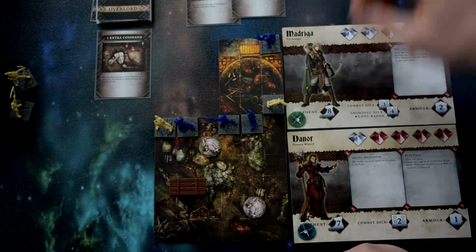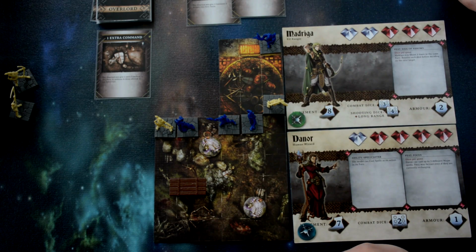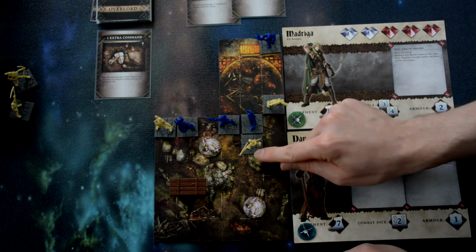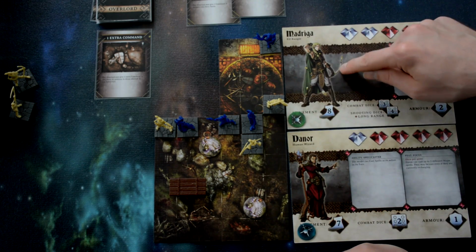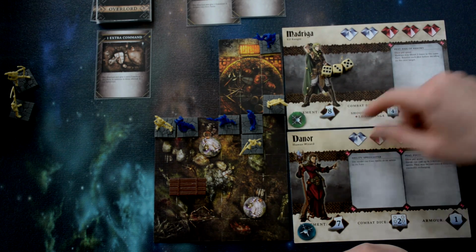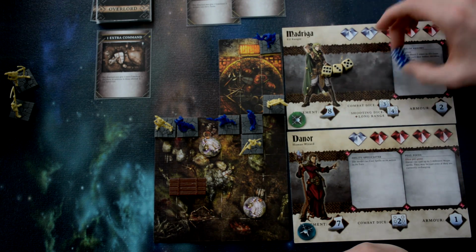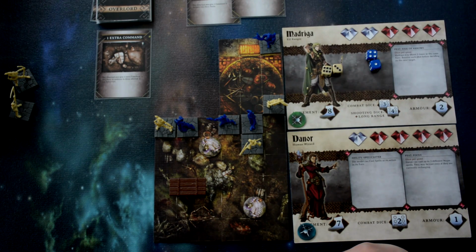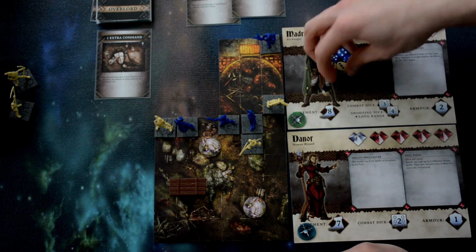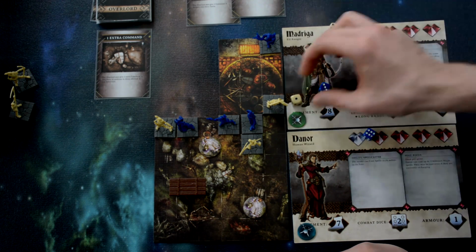Now, when a model springs up in front of heroes that are in their front arc, each hero can perform a free strike against that model as it's raising up. So the first one we'll do is the elf, who will use his regular combat dice because the model is adjacent and he will not be able to use his range, so he'll get his 3 dice for combat, and then the skeleton warrior will get his 2 defense. So we'll go ahead and roll and see what happens. So 1 does not get through.